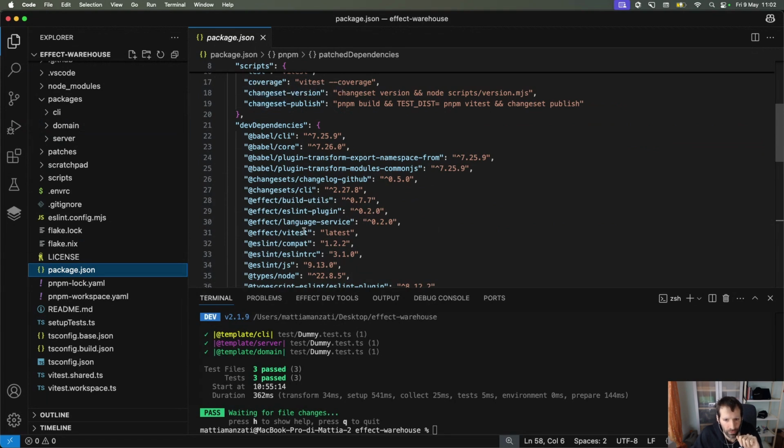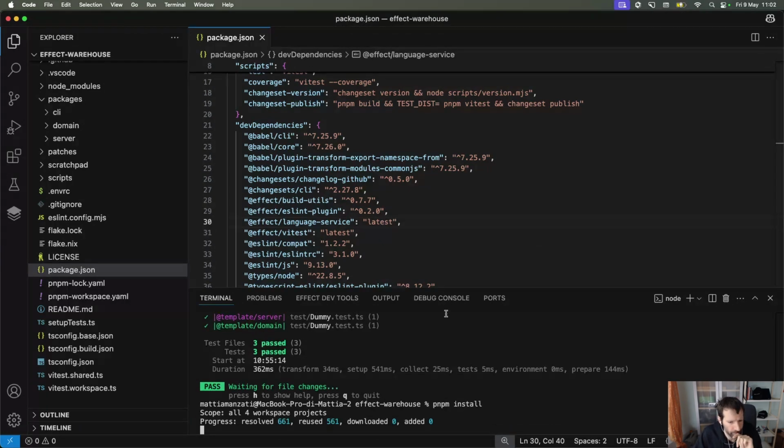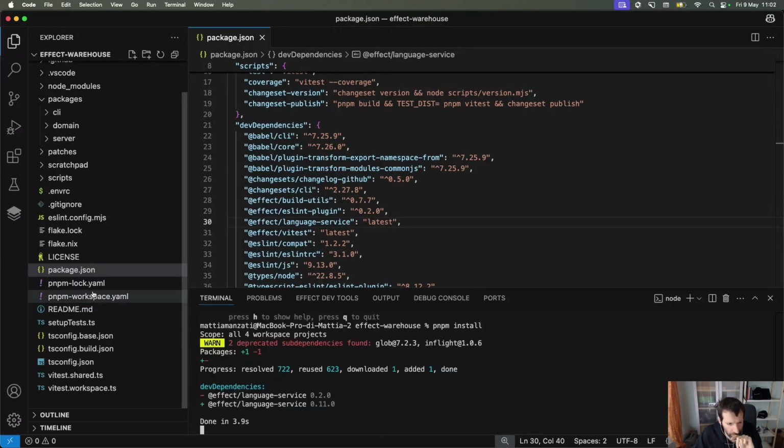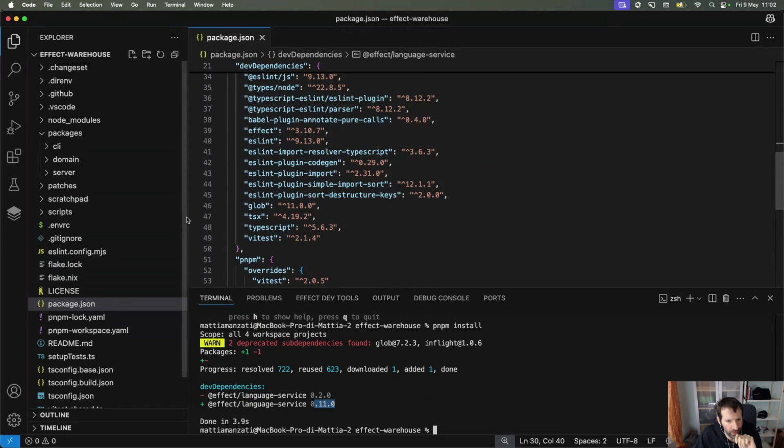I want, for example, for sure to use the latest language service and install that. And that way we are using the latest version, perfect. And also I think that there is already TSX installed in our repo.